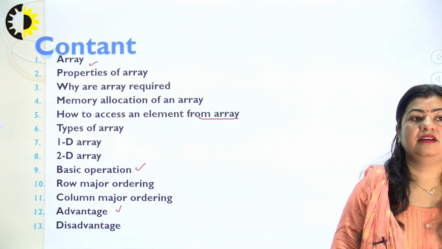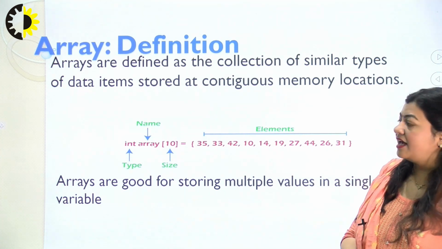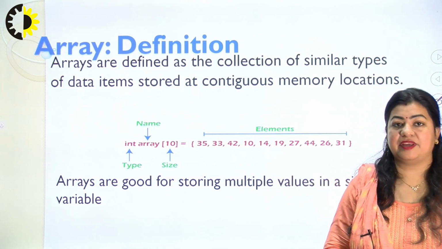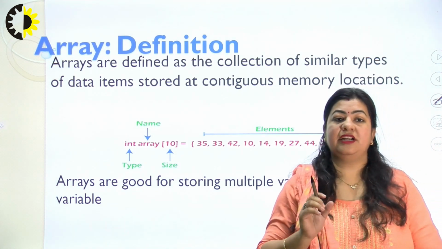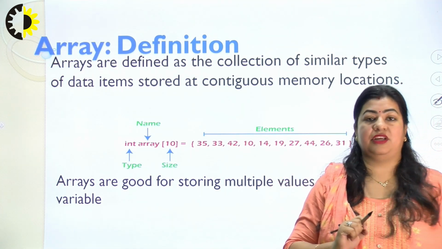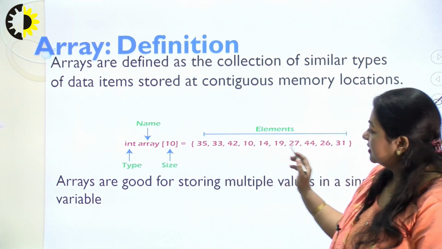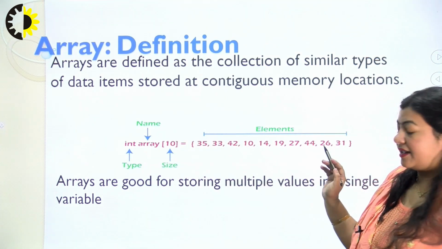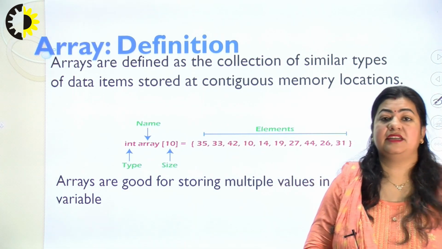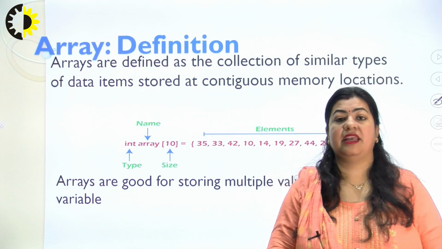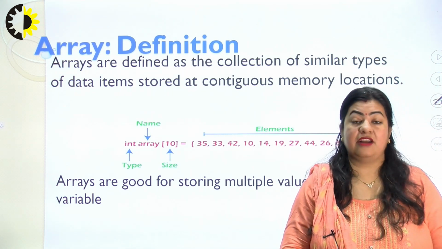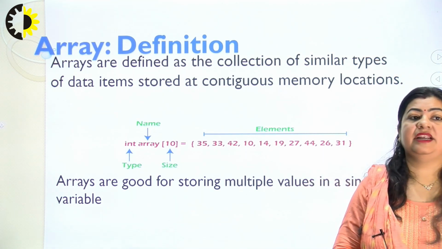So let's start. What is the array? Array is a collection of homogeneous data elements. That means it is a collection of similar type of data elements which can be stored in contiguous memory location. We can see this is the representation of array. It is the simplest data structure, where each element can be randomly accessed and stored in contiguous memory location, and we find the elements from the index value.